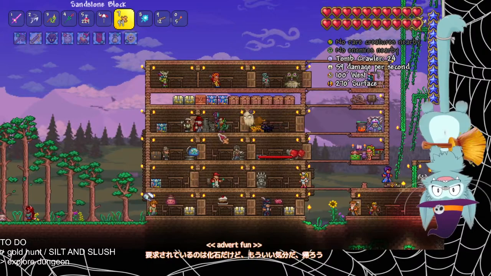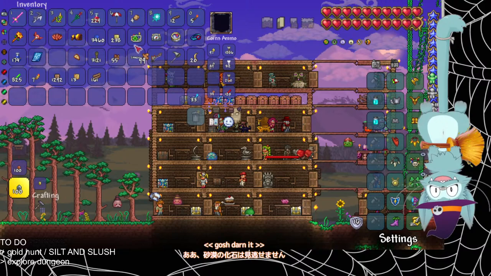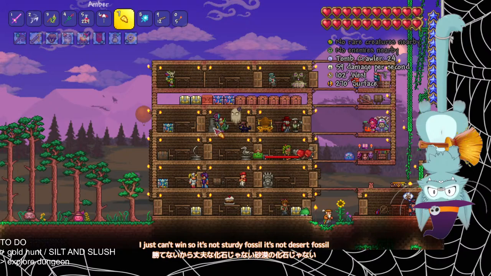Well, desert fossil is not what we're looking for. Gosh darn it. What about sturdy fossil? Is that what we're looking for? Nope. I just can't win. So it's not sturdy fossil. It's not desert fossil. How about amber? Can we put amber in there? Nope.